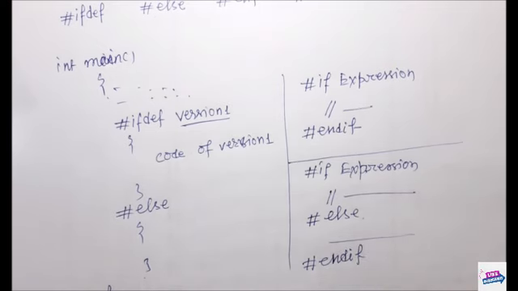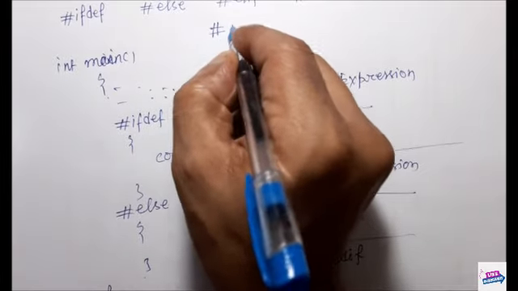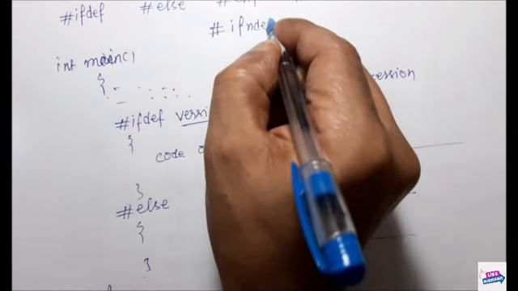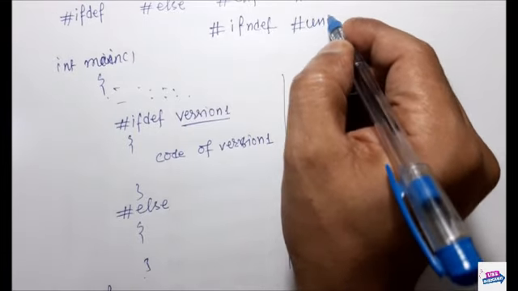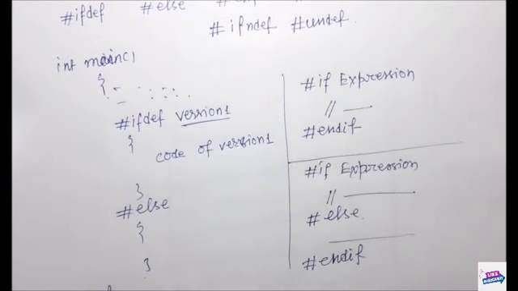So what I want to say is that we can control compilation of the code based on some condition. We can provide any kind of condition, and there are so many examples available. I have used #ifdef, #else, #elif, and we can also write #ifndef. So many examples of conditional compilation directives are available.